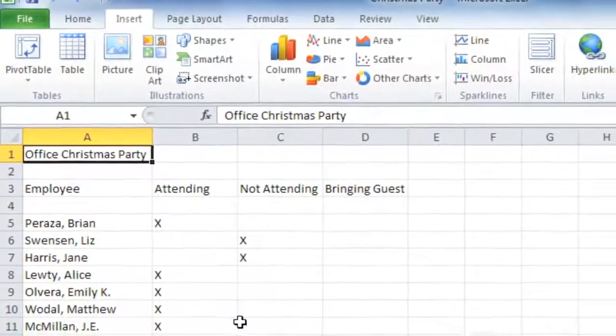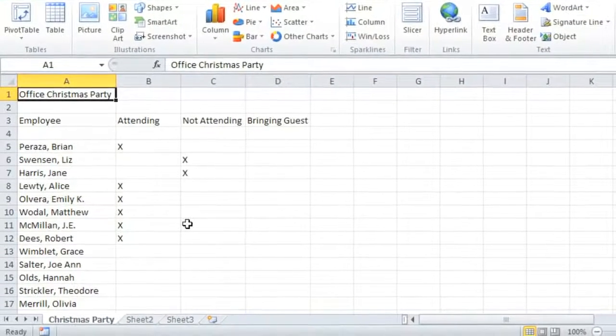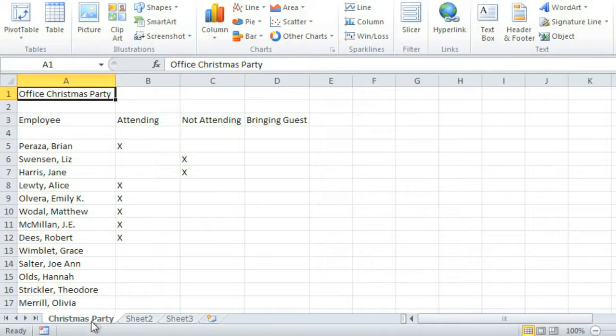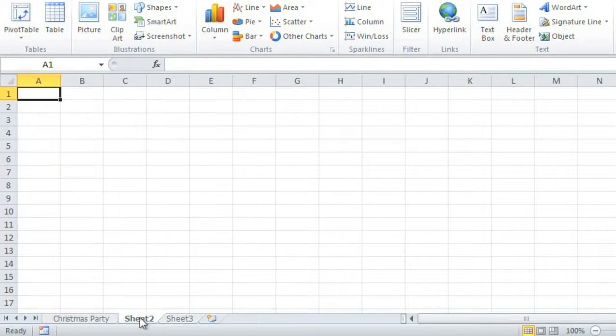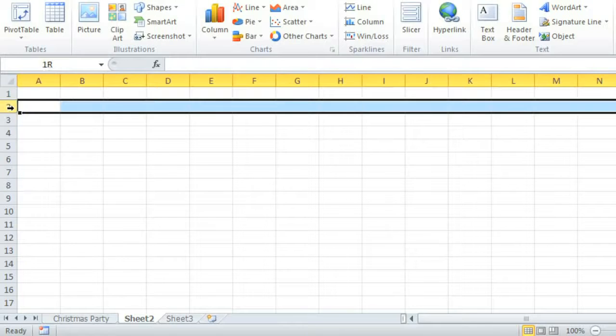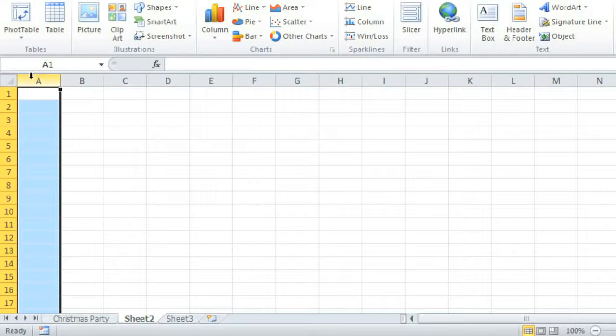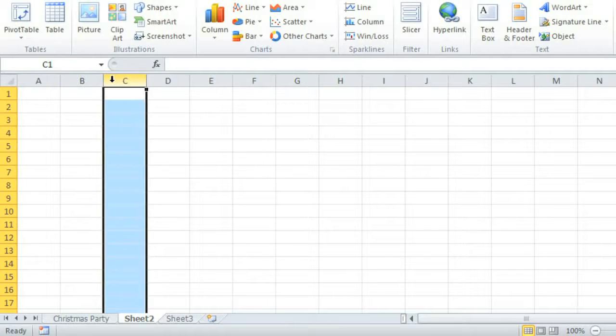Now let's take a look at the workbook itself. A workbook is what we call an Excel file, and each workbook contains one or more worksheets, also known as spreadsheets, kind of like a book contains many sheets of paper. New workbooks contain 3 sheets by default, which you can navigate here. Every worksheet contains cells that are divided into columns and rows. Rows run from left to right and are identified by a number, for example 1, 2, 3. Columns run from top to bottom and are identified by a letter such as A, B, or C.